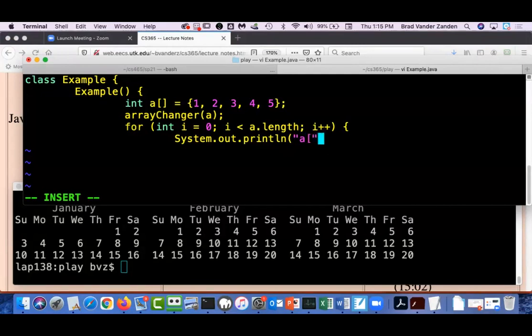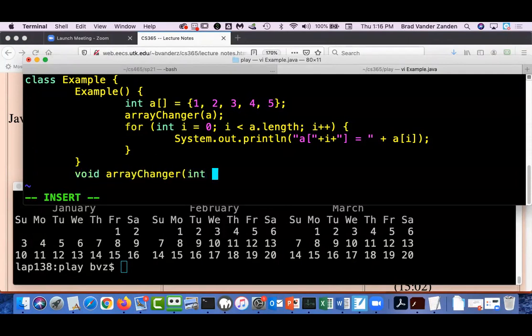gotcha. Okay, so we got i, and we'll print out a of i plus equals plus a of i is. Okay, and now we'll create void array changer.